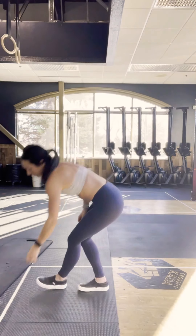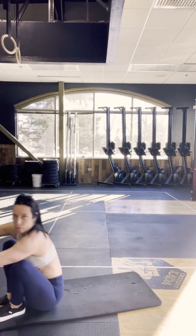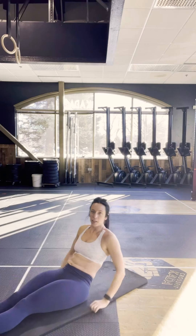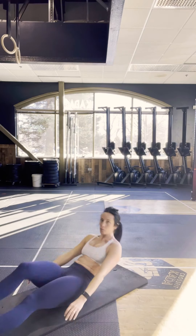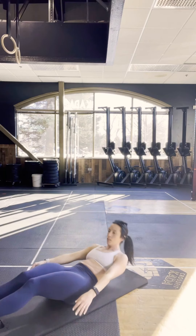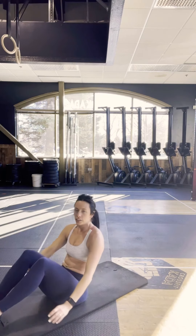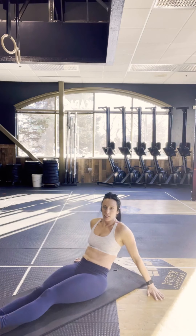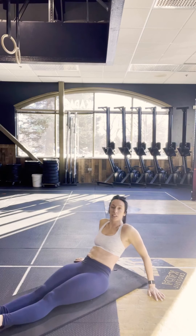Here's each movement. Hibbity gibbity on the ground — feet out in front of you, you're going to lay back, one leg up, the other leg up, together. Scale back from that: hands on the ground, one leg up, the other leg up, together. That would be our easiest scale.